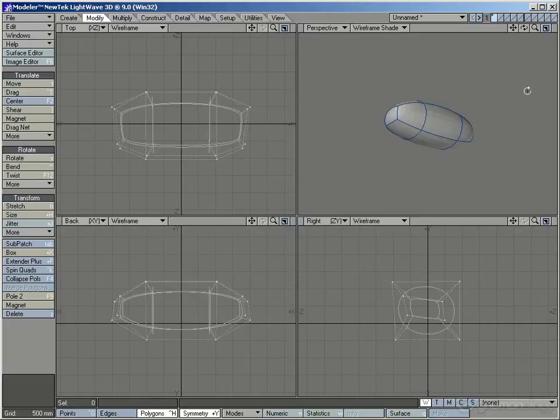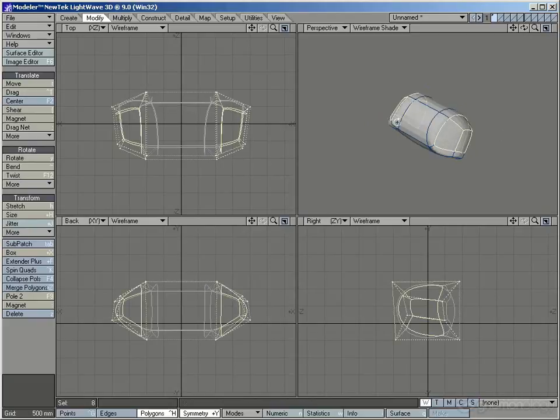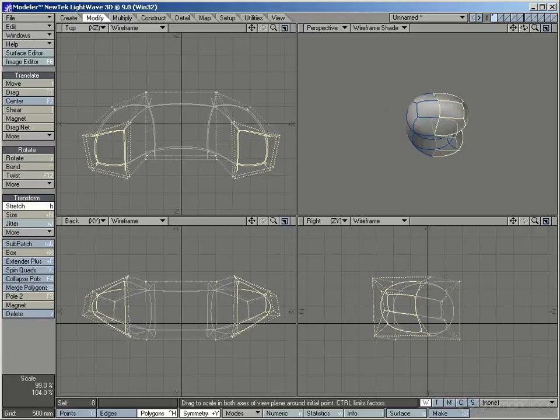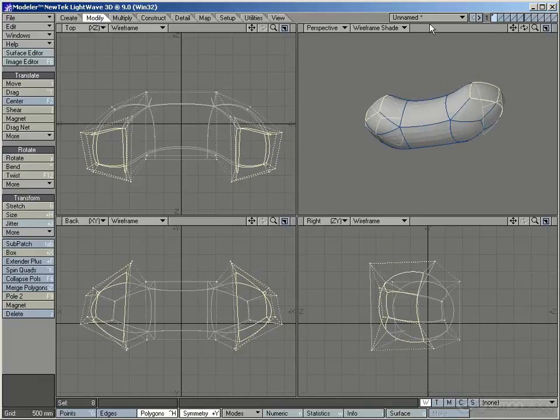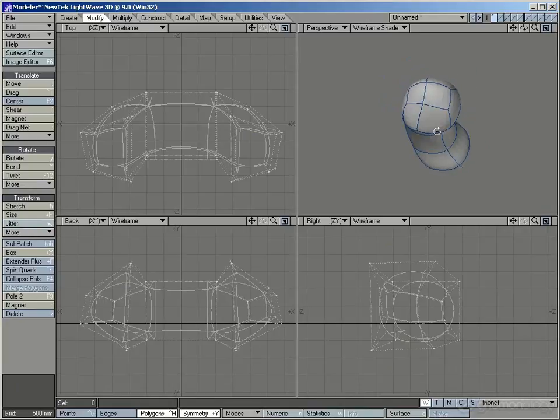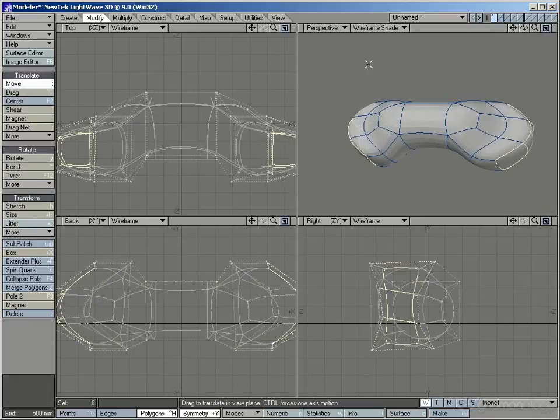I like it there. You might want to put it wherever you want to, but that's what I recommend. So, all right, let's just create some more geometry here, just for fun. There, pick a few polygons, extender plus, and stretch. Bring it into a new position. There, ta-da. And now let's do something else, and that would mean topographical changes, tools to help with altering the topography. So what we've got there, for example, is, well, this is kind of a stupid geometry to show that right now. Right, let me do this. Let me extend one more time.